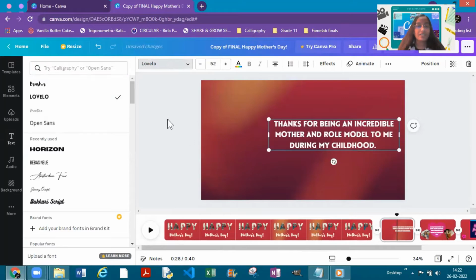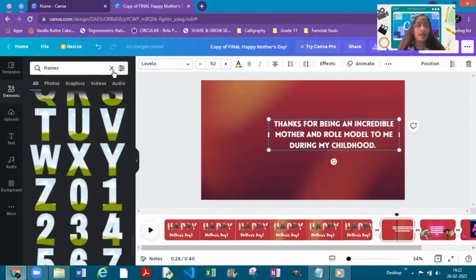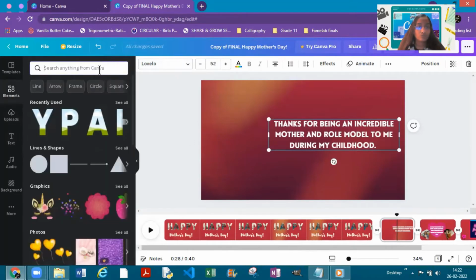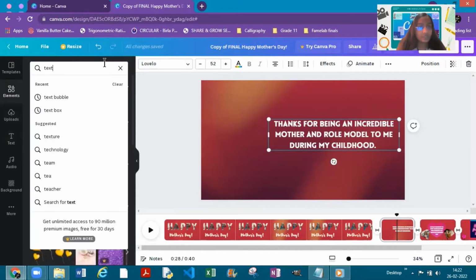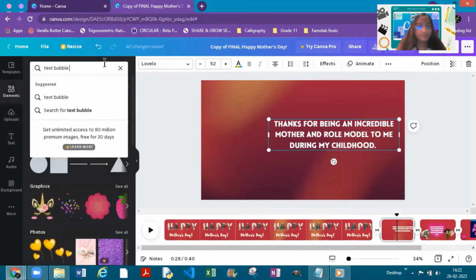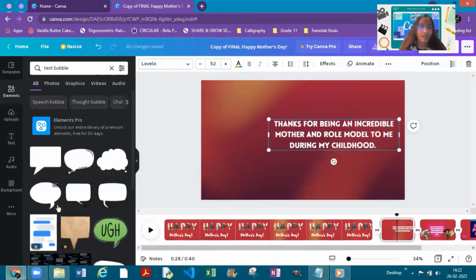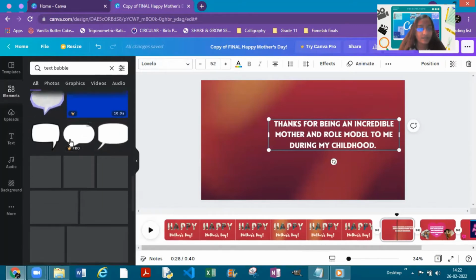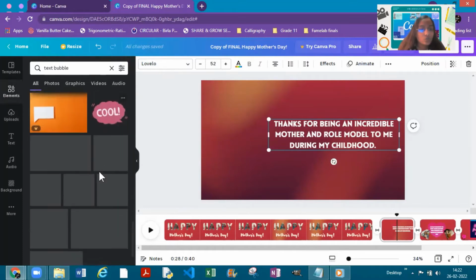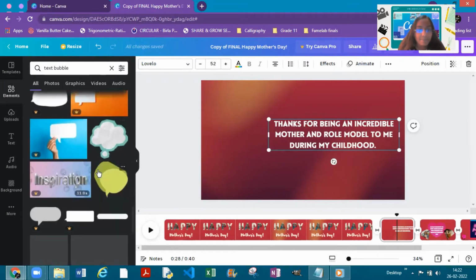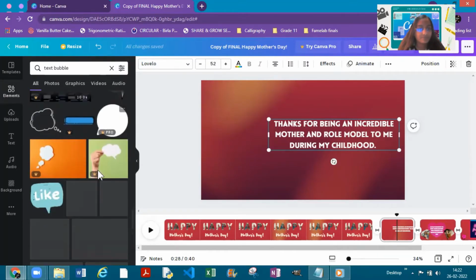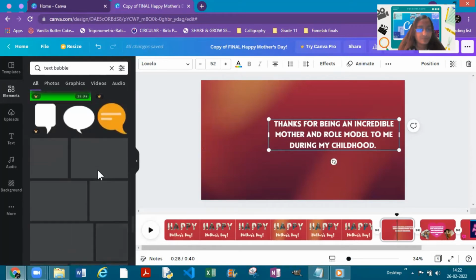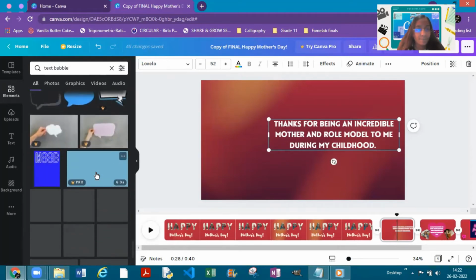Instead of just putting a plain texture, maybe we could put it inside of a text bubble. So let's put text bubble. And you can click on any of these text bubbles that you really like. So let's see which one suits here. We have really interesting ones over here.